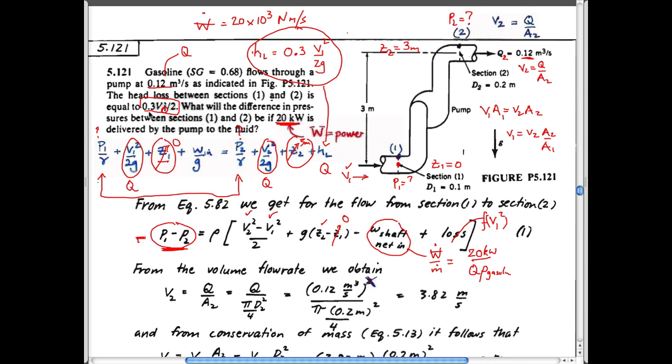Oh, okay, in this expression. Yeah, okay, good point. So they're defining their loss term not as a length, but as a length divided by unit weight. So their loss term, by definition, is equal to our HP divided by unit weight, because all of these are multiplied by unit weight, right? The units of this are pressure, the units of this are pressure divided by unit weight. So if we multiply this term by unit weight, we get this term. Unit weight is rho g.